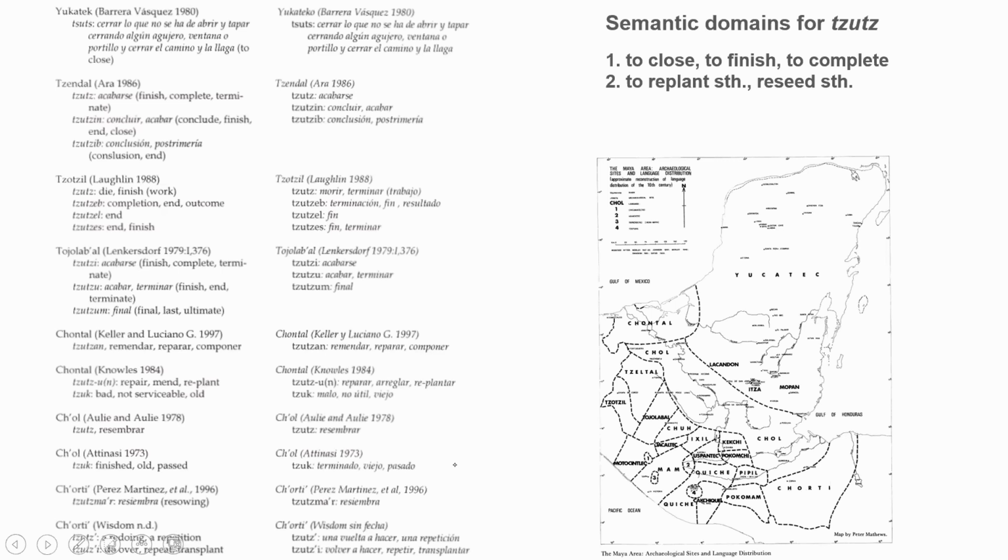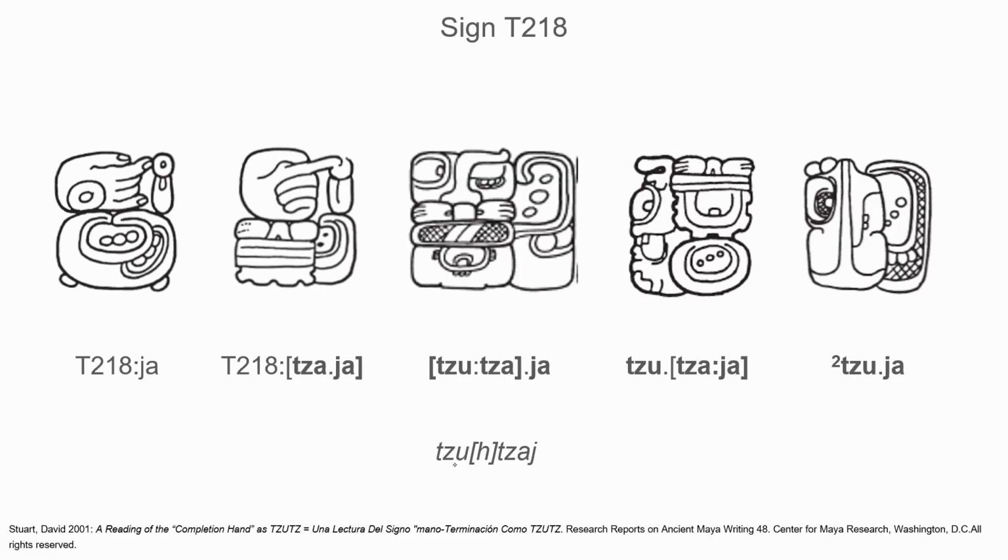And now I'll give you some information on how we work with that one. You have the expression tzutz. And now we go to the dictionaries. And here we have help from David Stuart's article on that glyph, where he found tzutz in Ch'olan languages, in Chontal. These are the different dictionaries that he used for the Chontal and Chol languages. I give them to you again here. All these languages are relevant for the study.